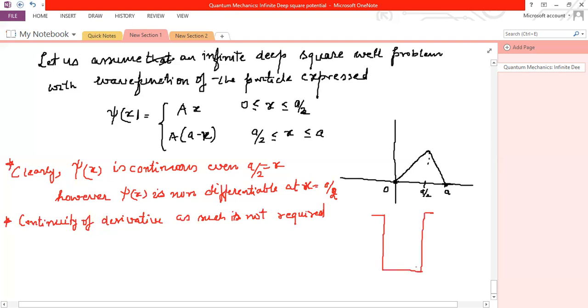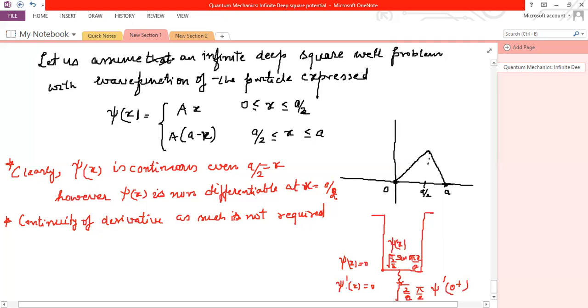If you remember, here the wave function psi(x) can be written as root over 2/a times sin(n pi x/a). If I just want to write the ground state, it will be root(2/a) sin(pi x/a). And here I know that the wave function psi(x) was equal to 0. Now if I differentiate here, it will come out as 0. If I differentiate this, even at x equal to 0, it will be root(2/a) times pi/a times cos(pi x/a), and at x equal to 0, cos 0 is 1. So clearly, at x equal to 0, psi'(x) is discontinuous.